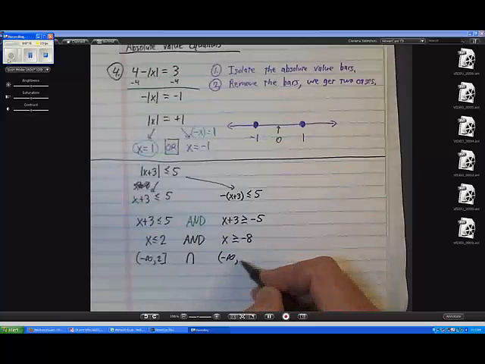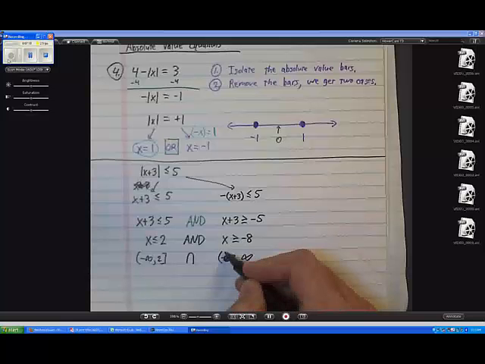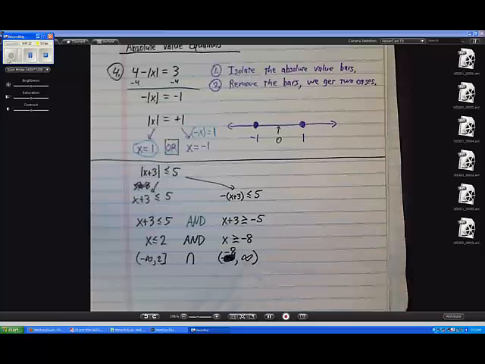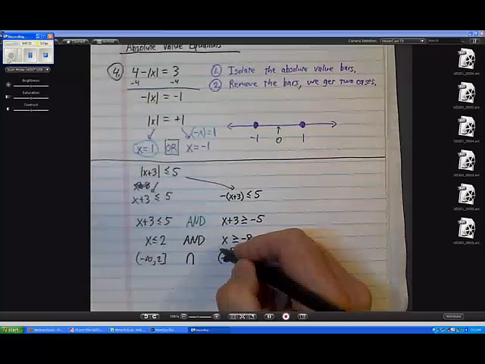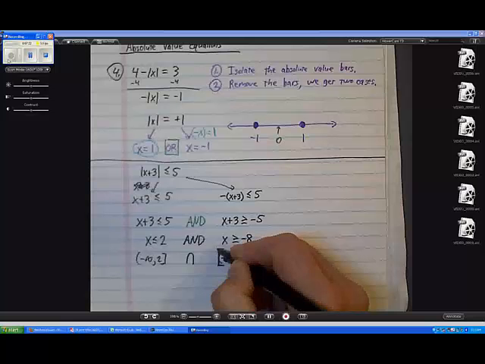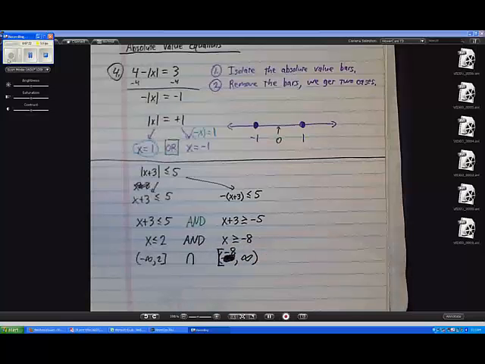And so over here, I guess I could write negative 8, comma, positive infinity. Oh, wait. My 8 flipped over. Negative 8, positive infinity. Oh, wait. I need what? Bracket. Okay, we're trying to clean that up. I need a bracket because we're allowed to equal negative 8. Anyways, that's the interval notation. That's just a quick review. Let's do our graph.